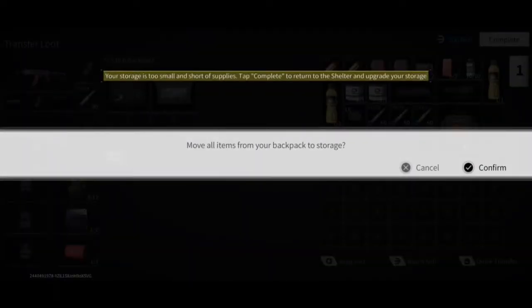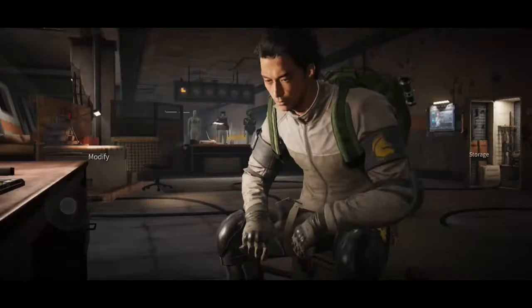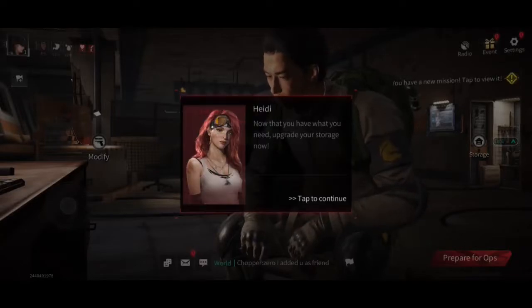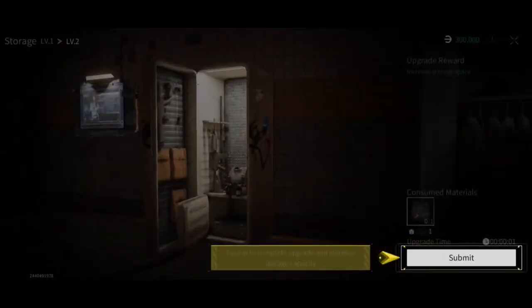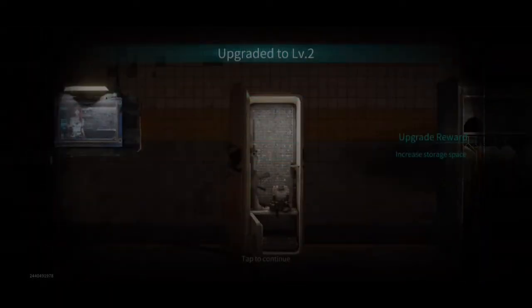Quick, transfer loot to storage. Move all your items from shore. Why not? But I guess maybe I didn't have that much in my backpack. Now that you have what you need, upgrade your storage now. Well, commanding, aren't we? Storage. Turn in to complete upgrades and increase capacity. I will submit. Upgraded to level 2. Yay, I have increased storage space.